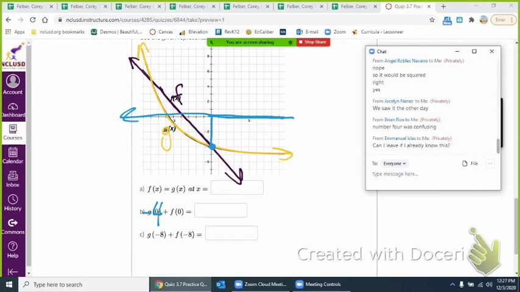All right, then for f of 0, you do the same thing. You just go down until you hit f instead. But if you notice here, it's actually the same amount you have to go down to hit both of them because that's where they cross. So these ones should both be -4. And then you just add those 2 numbers up, and that's how you get the final answer.